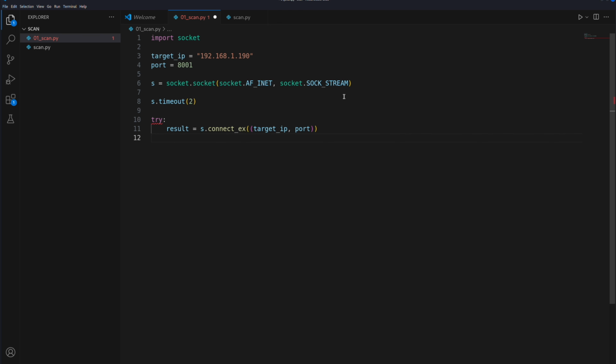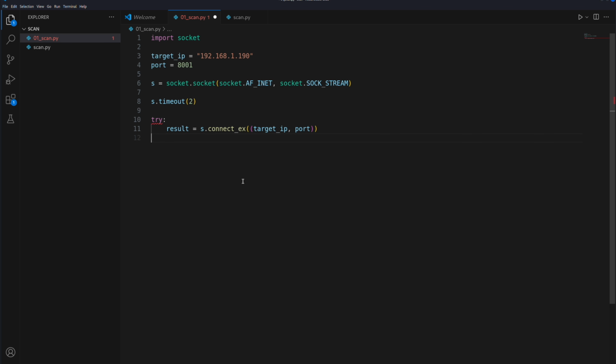The connect_ex method that I am using here is a method of the socket object in Python. It is similar to connect, but with an important difference. Instead of connect_ex, we can also use connect, but we will be using connect_ex.